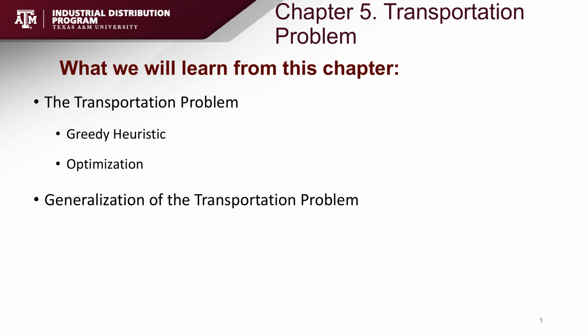Here's the plan. First, we'll define what the transportation problem actually is, basically moving goods from plants to warehouses at the lowest cost. Then we'll try a greedy heuristic, like a quick common sense rule, and see where it gets us. After that, we'll see why a heuristic isn't always good enough, and we'll build a true optimization model. And finally, we'll talk about how this same structure generalizes to a whole family of network problems. Every supply chain has to answer this exact question.